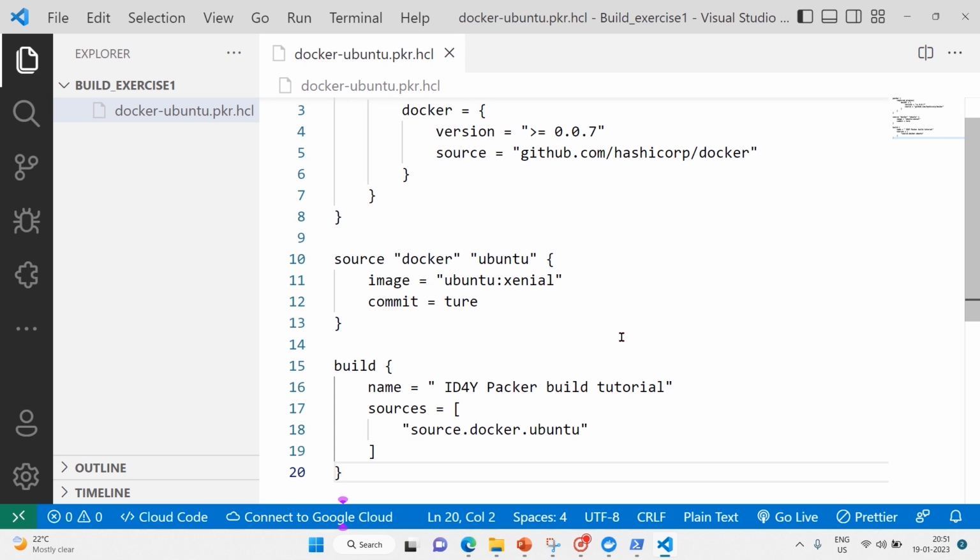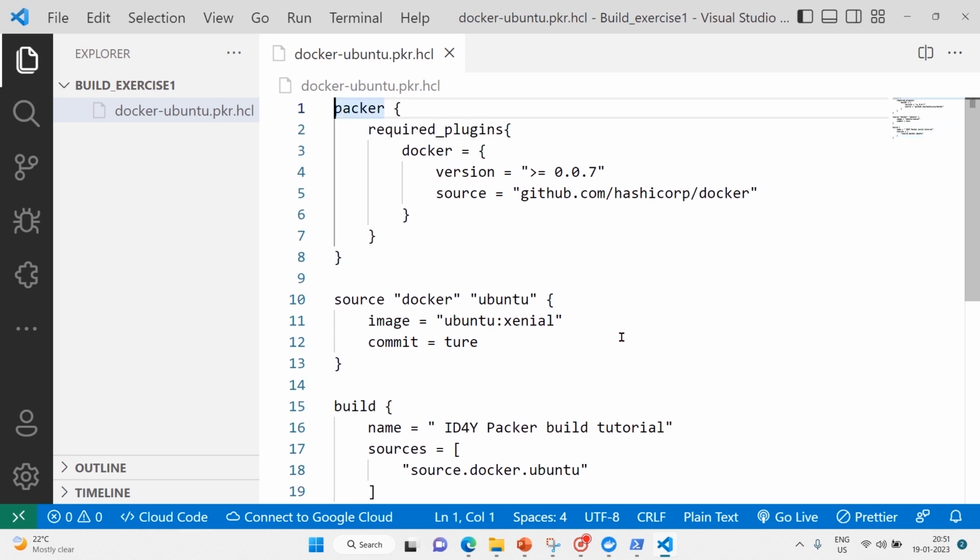In this example template, a build block references the Docker image defined by the source block above. So that's a detailed description of each section that I have mentioned in this template. Instead of saying file, it's better to say template.